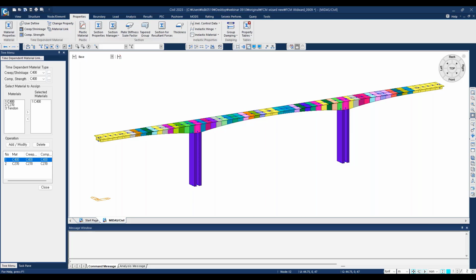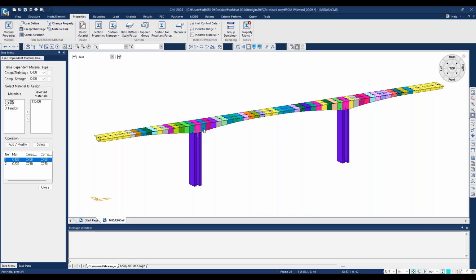But before analysis, we need to change the element dependent material property, because you know that these sections are really different, all the sections are different here from the pier to the key segment.